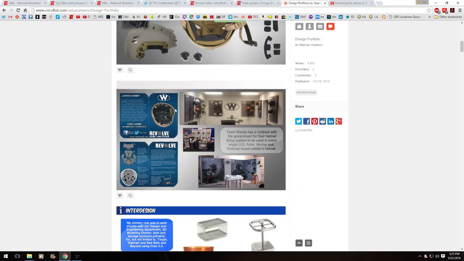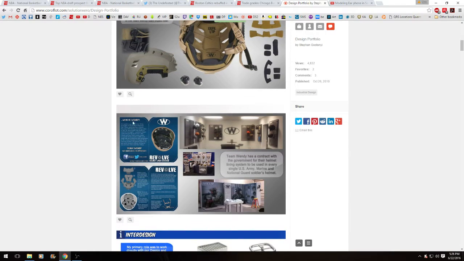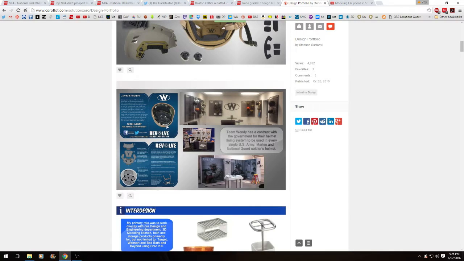This is graphic design. This is what I did not like doing at the company. Same with these pop-up banners that are hard to see, but here you have the part. This was just a product tag that was hanging off of the helmet. So this is graphic design. In a way, I would say that graphic design is very broad, but it can be used for advertising, promotions. It's always a 2D flat image. You're just working on a two-dimensional plane.